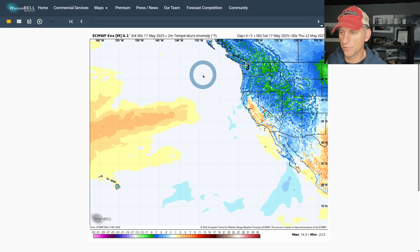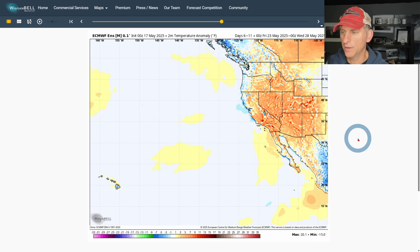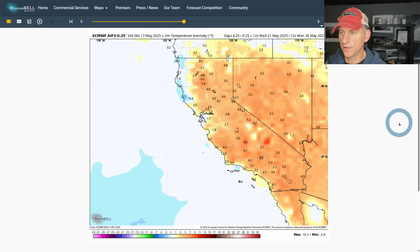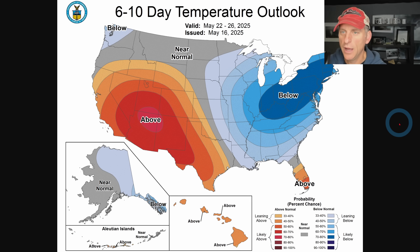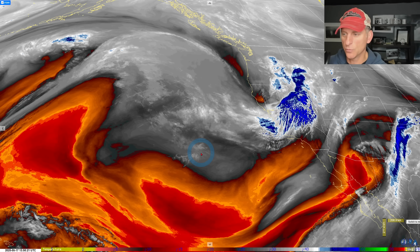The AI isn't always in line with the European ensemble mean, which is probably overall more accurate. You can see the ridge axis toward the end of May, but there is still some troughing nearby. Looking at the two-meter temperature anomaly — this is a five-day running total. As we go through this week we're warming up across the Southwest USA, then more of a mixed bag for California toward the end of the month — generally warmer across much of the West but variable across the state. If that trough were to set up per the AI, it would keep California on the cooler side of normal heading into June. The six-to-ten-day Climate Prediction Center does show warmth for the Southwest and below-normal precipitation through May 26th.